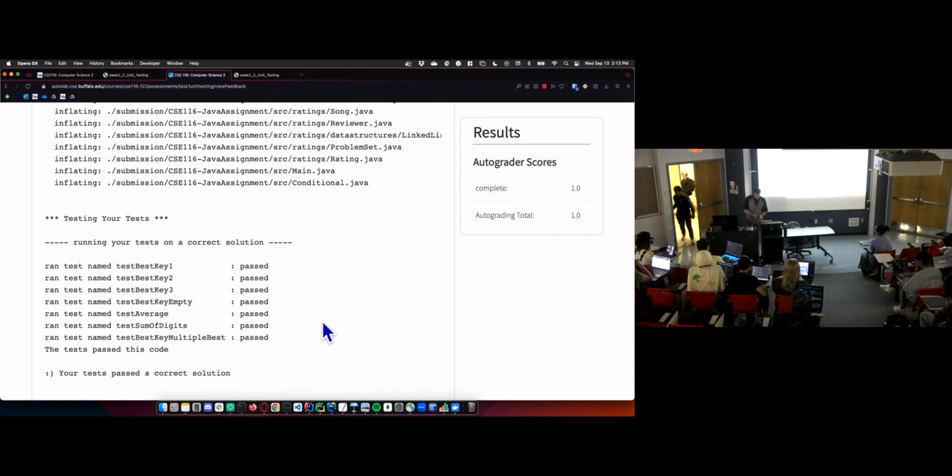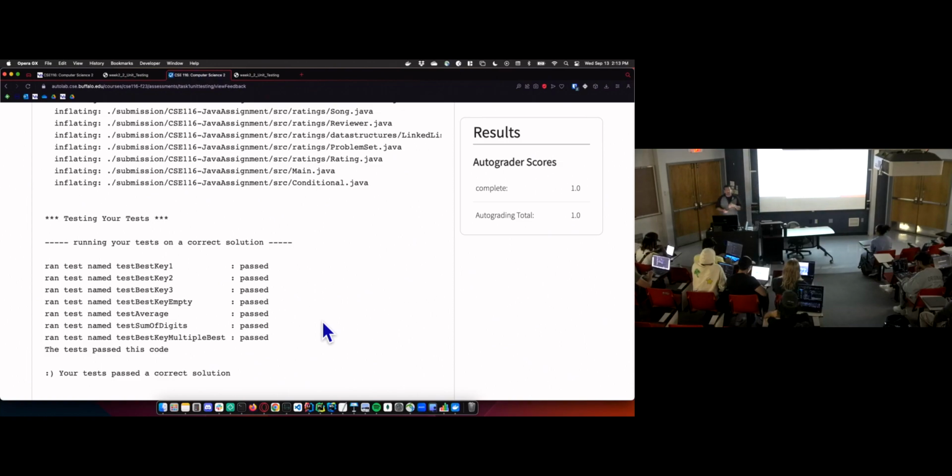Should we make a new class for each test case per problem, or just bunch all the tests and problems under one class, respectively? Under one class. So in the homework, it says write a test class named test problem set. So all of your tests have to be there because that's what Autolab's looking for. Autolab's looking for one class called test problem set. So if you create a second one that's like test problem set average, Autolab won't be able to find that because it's not expecting that.